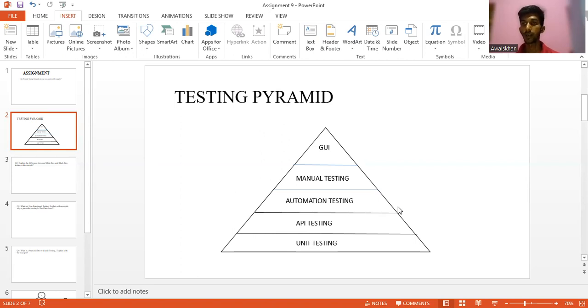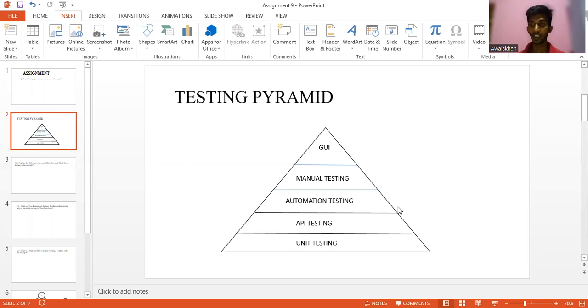For example, in a Gmail application, a particular unit is the inbox. The tester will check the functionality of that particular unit of the software. So unit testing is nothing but testing a particular unit of that software.